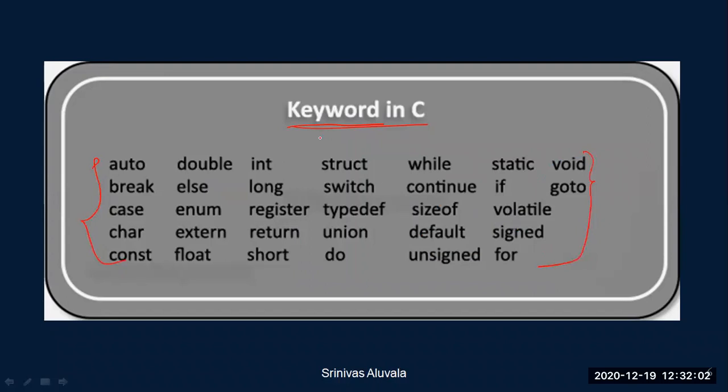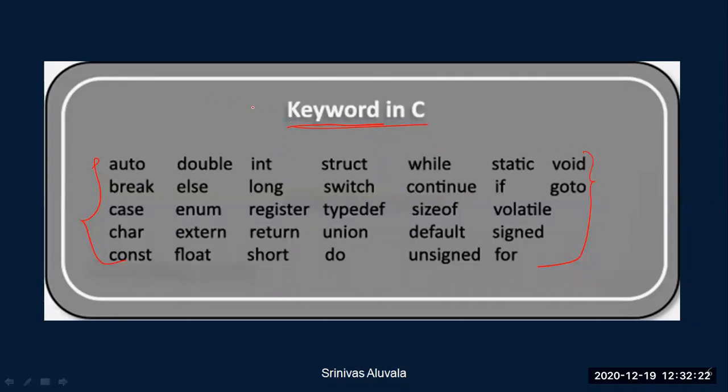They have a fixed meaning in the C programming language. When we make use of all these keywords, we'll be able to understand what exactly they are meant for. Other than that, we are not supposed to use them anywhere else. So what is a keyword? A word which has a fixed meaning in the library of C, we call a keyword.